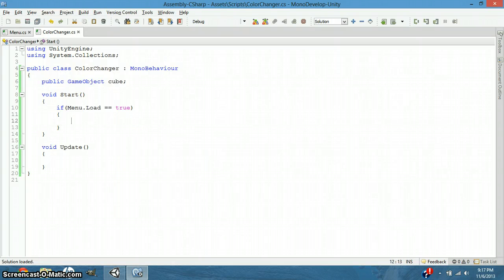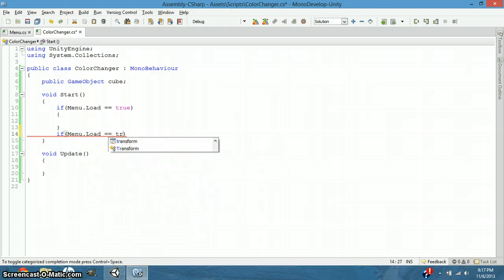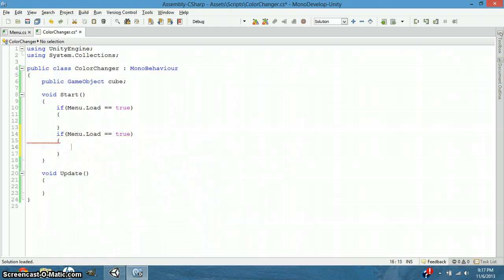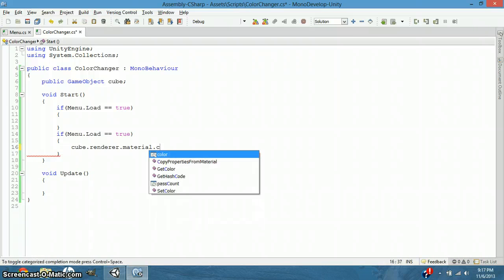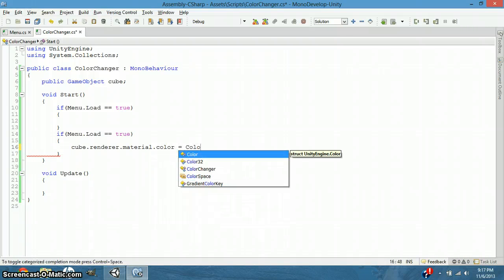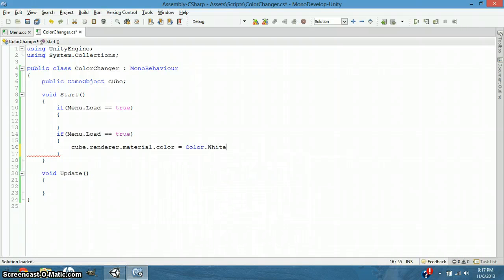And if it's loaded, well, we don't want anything to happen for now, because we haven't done anything yet. But if menu.load equals true, then we want cube.render.material.color to equal color.white, not black.